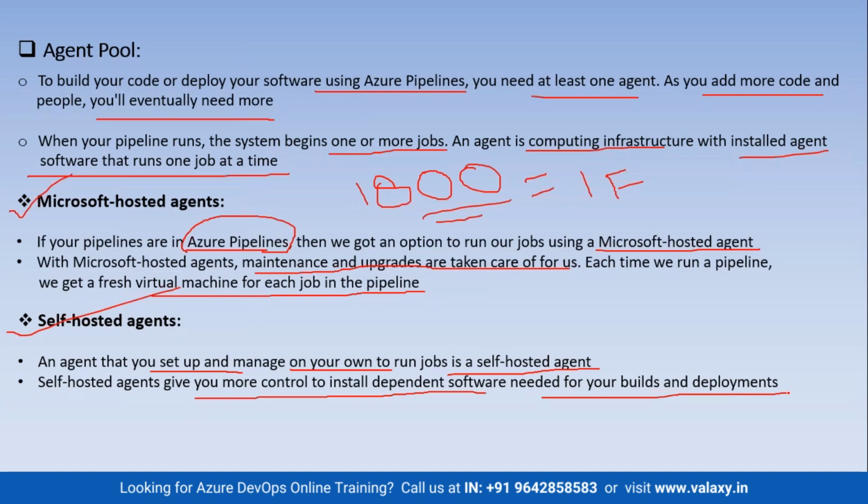Now, why do we use self-hosted agent over Microsoft hosted agent? Microsoft hosted is very much a piece of cake. Just pick it up and start eating it, correct? Whereas self-hosted agent is like you're baking your own cake first. Okay, forget about the eating. You're baking your own cake, putting it in an oven, getting it decorated, then cutting it, then eating it. That is what self-hosted agent is all about. And why do you use it?